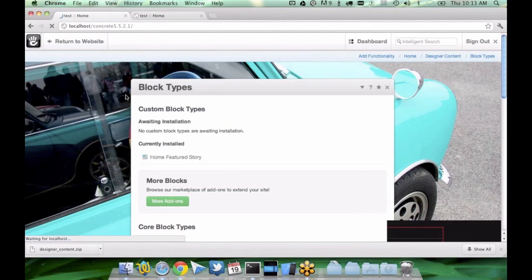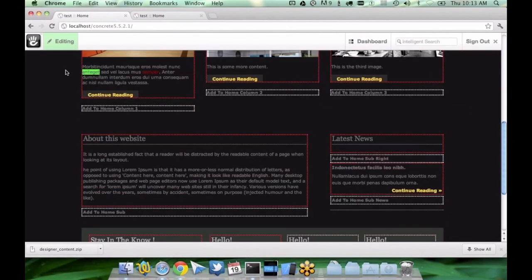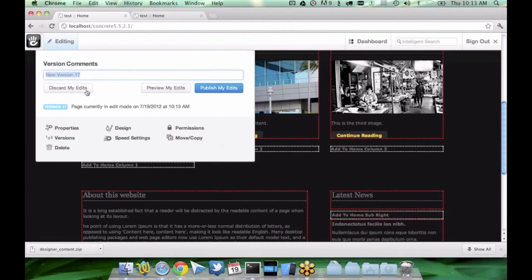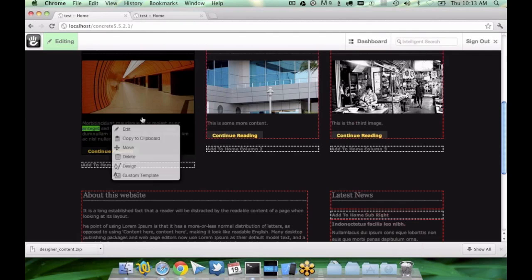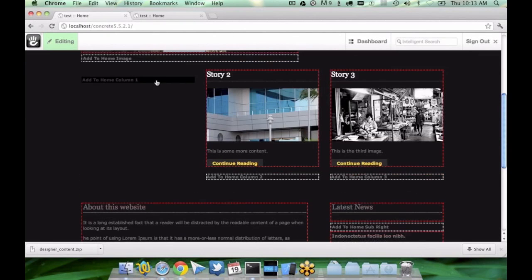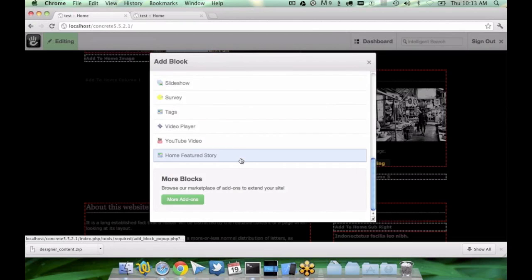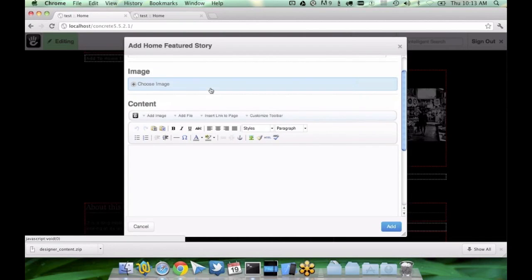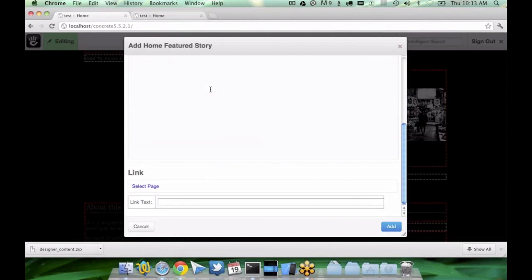So then if I come in to this page, I can delete this guy and I can add a new block. And now all of my fields are actually here in the block.